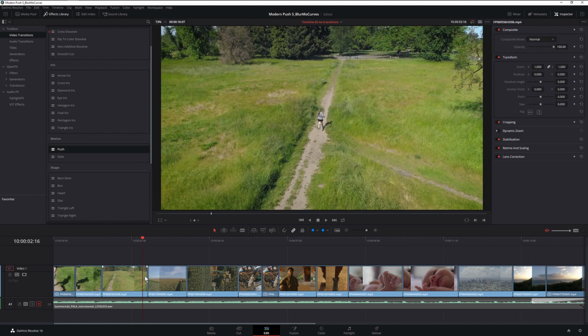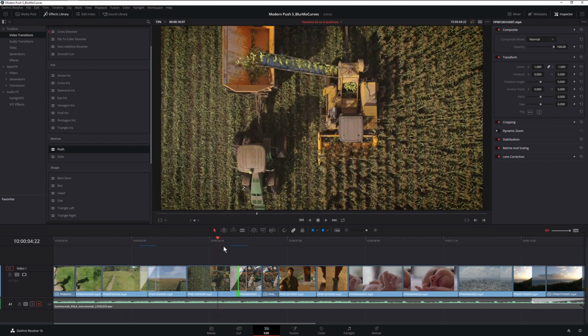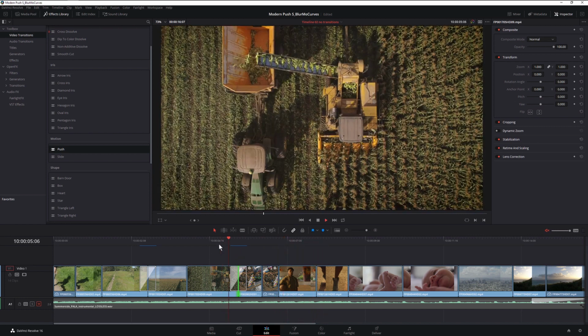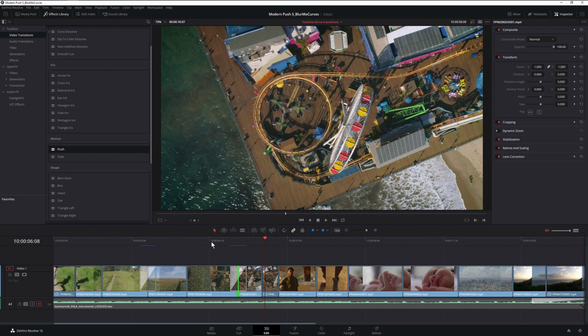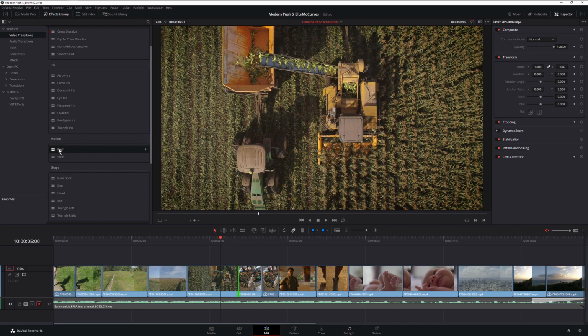Come to our clips here, adding a simple transition. We could use a basic dissolve if we wanted to. That's one way of easing the viewer between different places. The whole point of the dissolve is to smooth that harsh cut, so obviously it's not going to have that sort of bite or edge to it. Another classic way of doing it is to use a push.